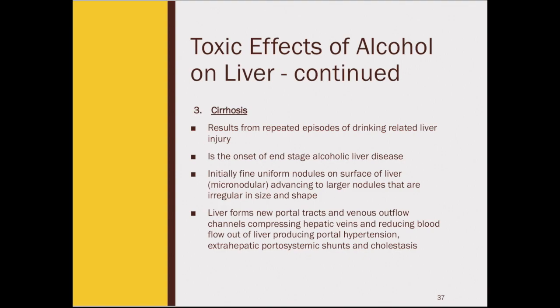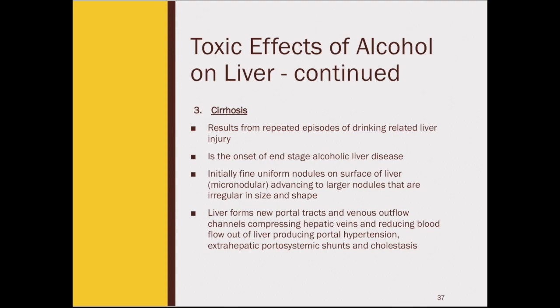Just like in heart failure, when you have that, it's basically systemic vascular resistance. The blood that's moving through the liver will slow down and will back up. And where is it going to back up? It's going to back up straight into that portal vein. And you end up with that portal hypertension. This is where we end up with those esophageal varices.